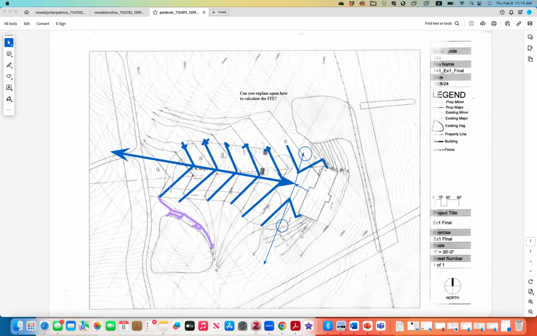Let me put in numbers here. 12, 11, 10, 9, 8, 7. You actually had a pretty good number. We might not be as high as 8 here, but it should be close to 8. Okay, top FFE would be close to 8. And then bottom would be 98. So we need to fill in all these contours at the back, very similar to what I went through with other folks. So this would be 97, and you'll look for where 97 is over here.